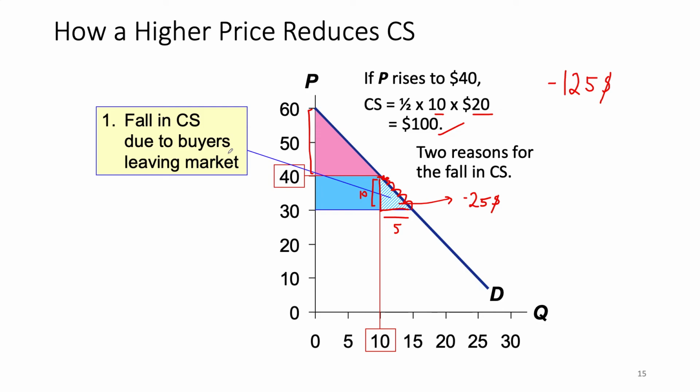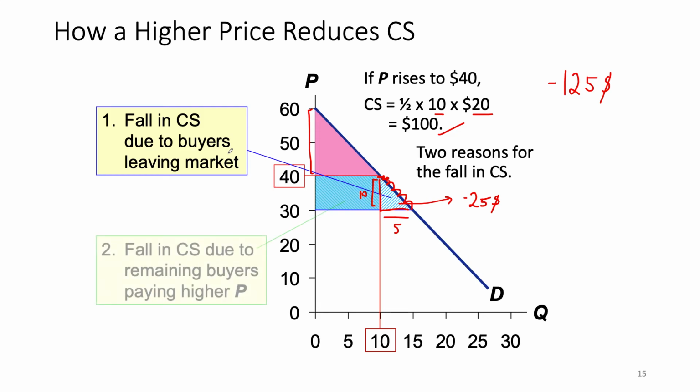Okay. The second reason why the consumer surplus is falling is that all these other buyers who are still left in the market, all these buyers whose willingness to pay is above $40, stay on in the market and continue to generate demand, but each of their consumer surplus is now lower, right? Earlier, the buyer whose willingness to pay was 60 was earning a consumer surplus of $30. Now, when the price is 40, the same consumer whose willingness to pay is 60 is earning only a consumer surplus of $20, because the difference is 20.